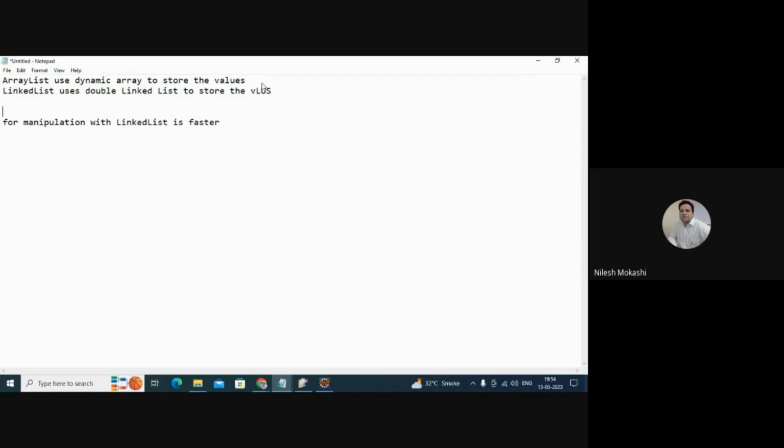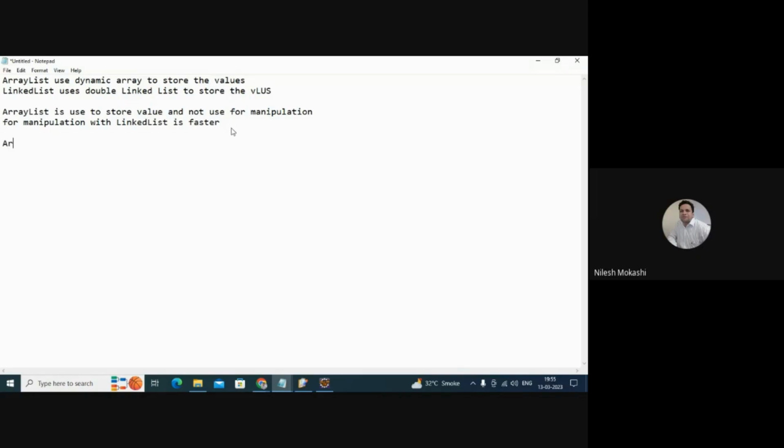And what about ArrayList? ArrayList is used to store values and not used for manipulation. So which is good for manipulation? LinkedList. It is very simple and faster. Whereas ArrayList doesn't go for manipulation, but it will add the value immediately.